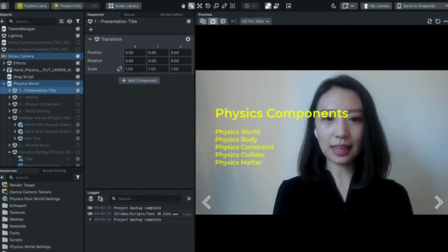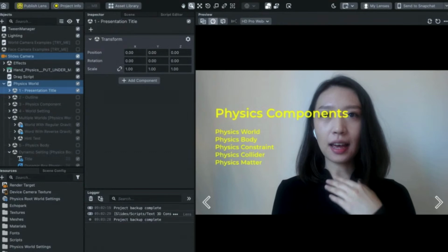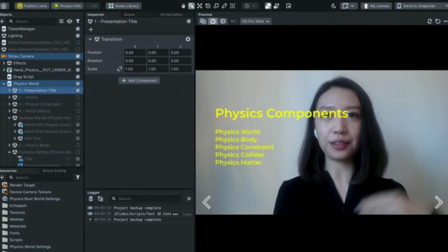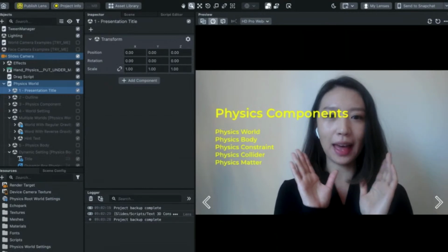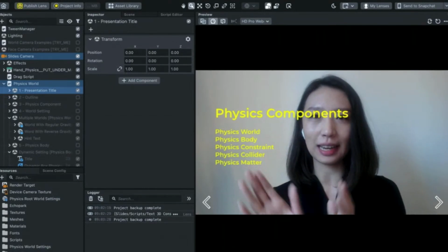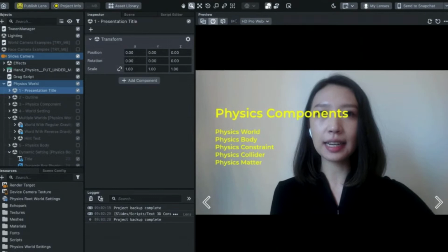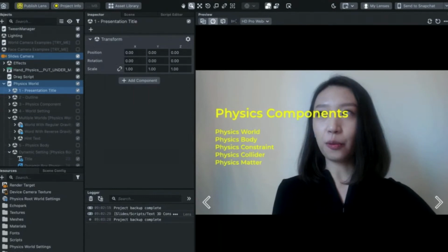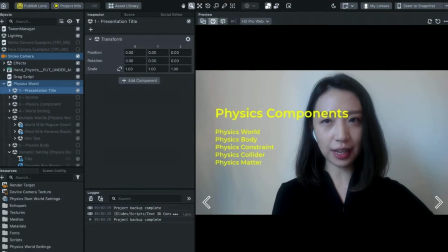Then the physics collider: with the collider, you can make it static or attached to different body parts. And that's why my head is colliding with all the letters from the first slide. And finally is the physics material, where you can define the friction or the bounciness for the physics bodies and the colliders.